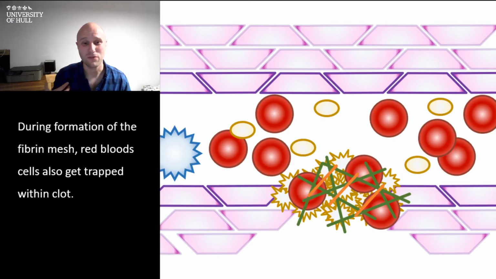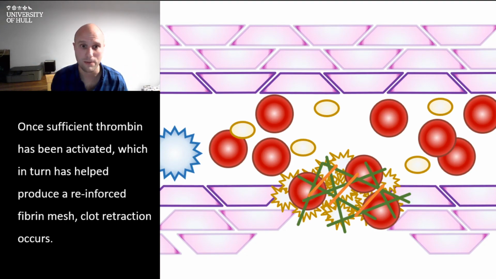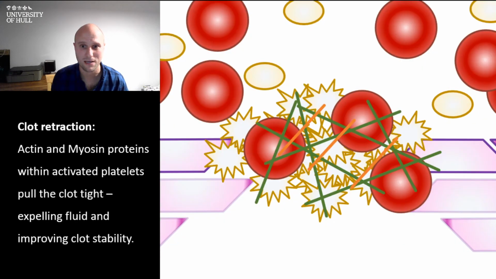Now, I'm going to talk very briefly about something called clot retraction, but before I get there, I'm just going to note that in amongst all of this, we've got our platelet plug, our bits of fibrin, and our factor 13 that's shoring everything up. You will get white blood cells and a lot of red blood cells that will get tangled up in all of this, and they will lend more bulk and more stability to that clot that's forming. So we've got this reinforced clot with red cells and bits of debris and all sorts of things trapped within it.